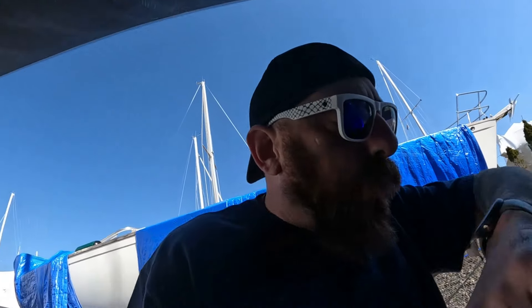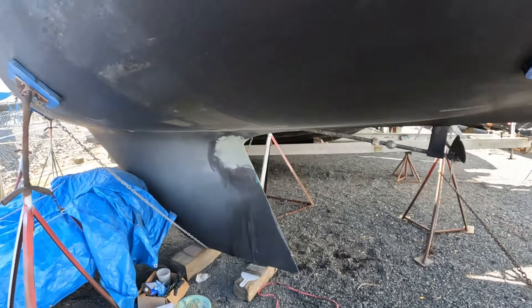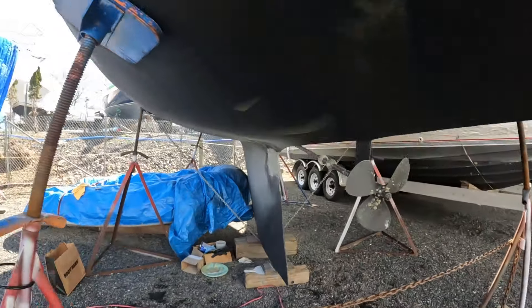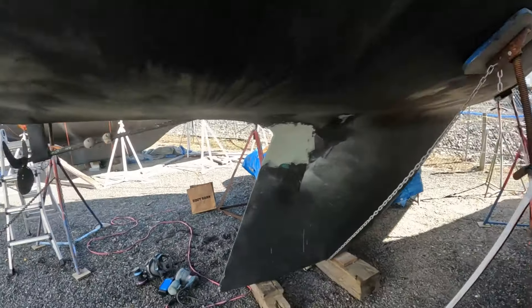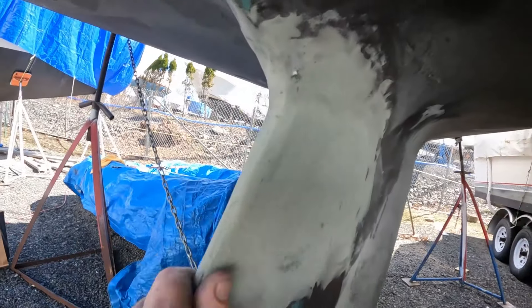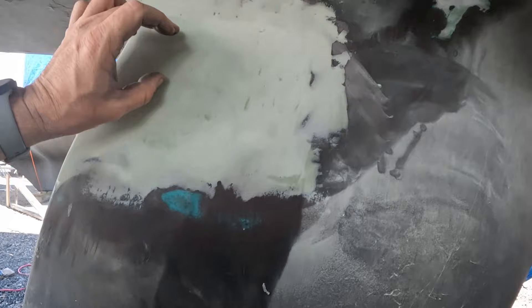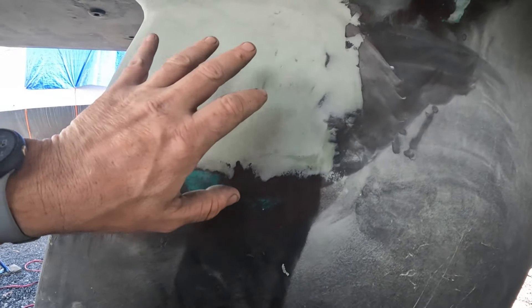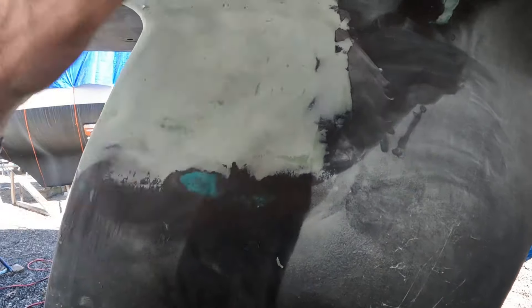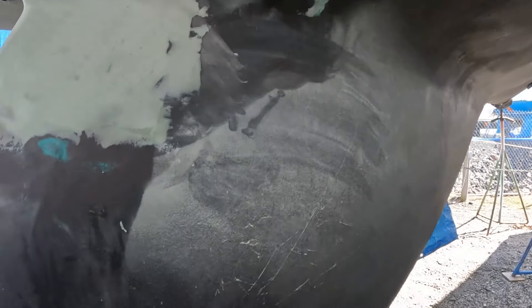That simple. I'm covered in compound. It is 12:07 — I started at 11:55. That is sanded down. That's what good tools do for you — I know it's Ryobi, but don't knock the Ryobi. That is good to go, ready for paint. Trailing edge is good. We dug this back down to lead and glass, re-glassed everything, let that harden, sanded it this spring, and re-faired it. Now all it needs is paint — I need to go knock off all the heavy paint. Yes, you'll be back in the water real soon.